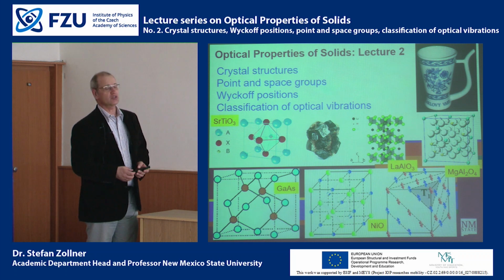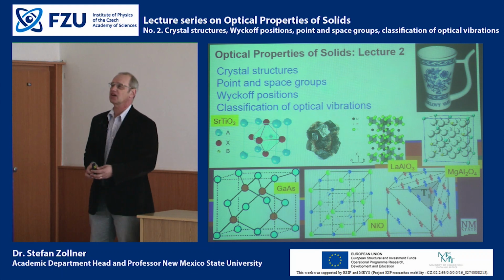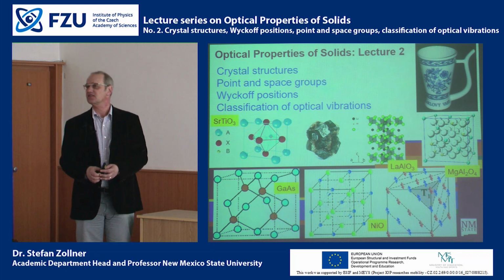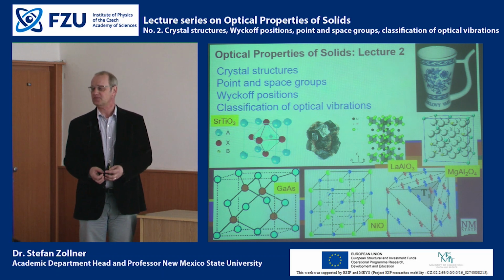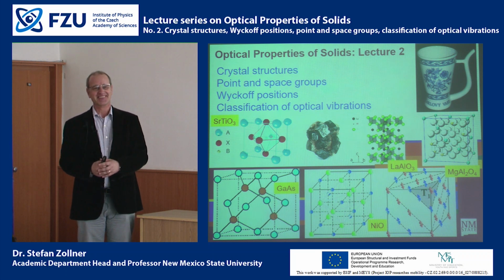I teach 2 semester-long courses at NMSU. I teach 1 class on X-ray crystallography, which is a semester long, and I teach another class which is on applications of group theory. So what I'm trying to do this morning is that I'm squeezing these 2 semesters into a single lecture. So I don't know how well that's going to work.